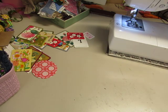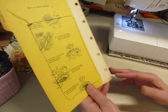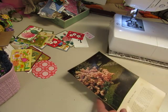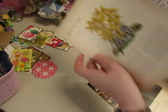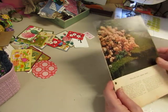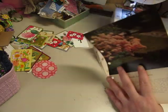I have another divider with a journal card stitched on it. I left 3 pages in this section because it's about shrubs, and look at these beautiful illustrations.